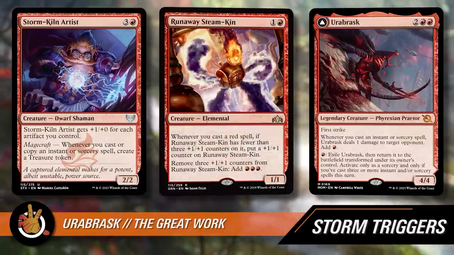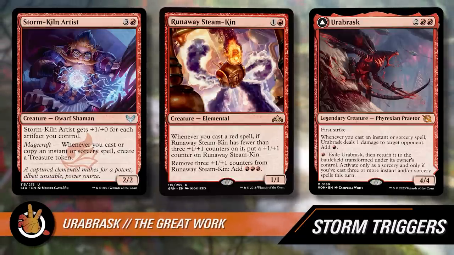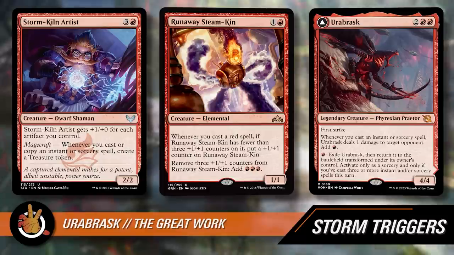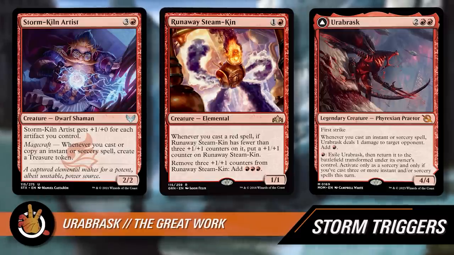Runaway Steamkin is in the same category where it slowly gets +1/+1 counters, and then you remove the counters to add 3 red mana, and then you use that 3 mana, cast more spells to add more counters to it, to remove counters to get more mana, to cast more spells. Steamkin only costs 2 mana, so it's actually, I think, the best of these three because it's so easy to sandbag it in your hand, and it doesn't hold you back that much on the turn you go off to add the 2.